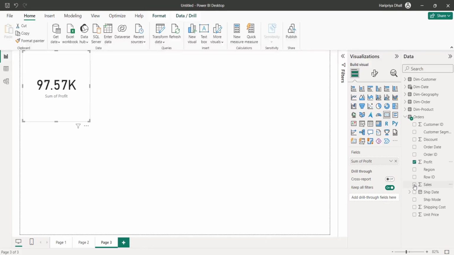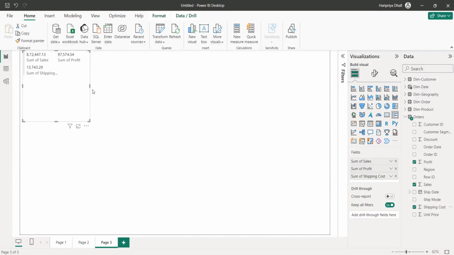If I select sales as well, it will not show the value, so you need to delete this one because it shows only a single metric. So you can show sum of sales. Now if I take the multi-row card, from here I can show multiple metrics like sum of sales, sum of profit, and sum of shipping cost.